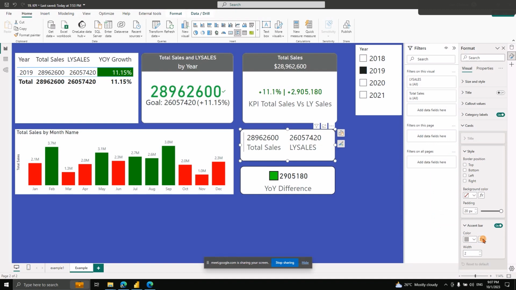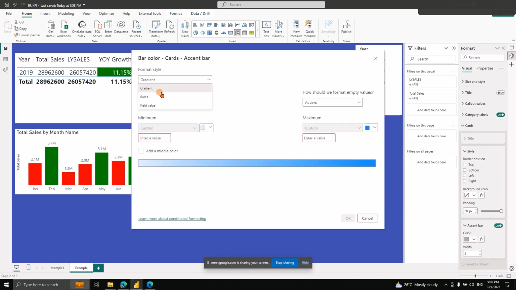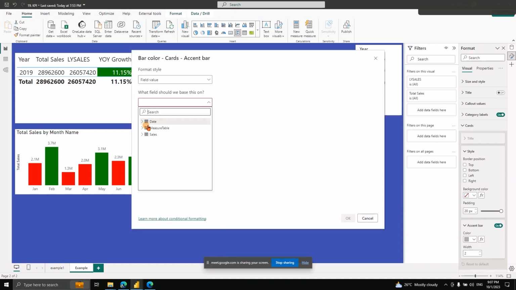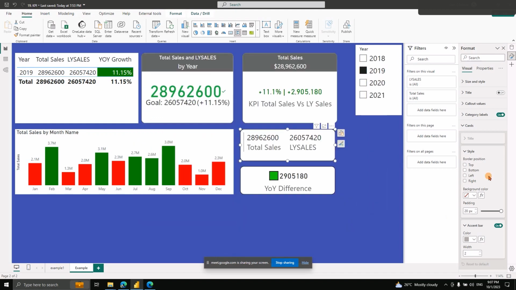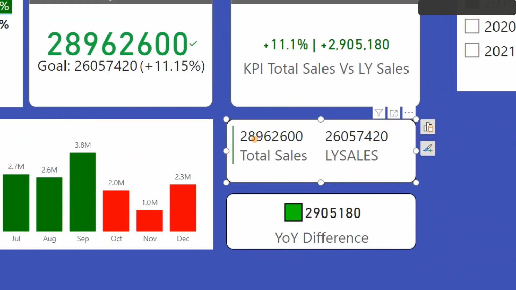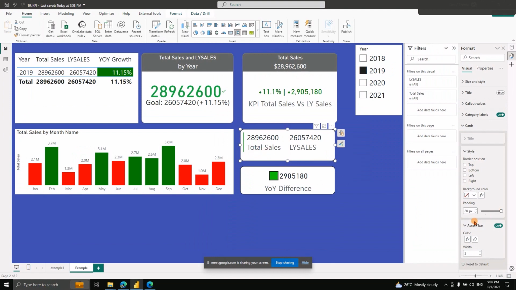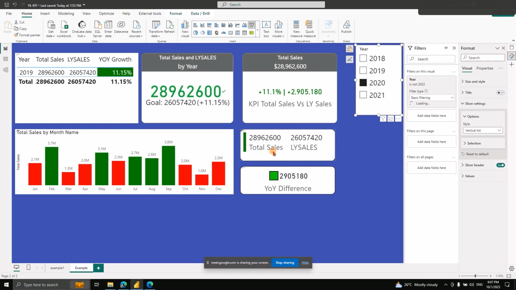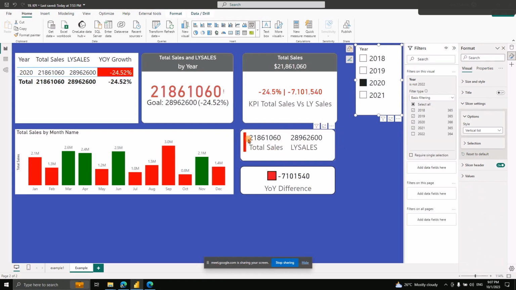Here in the color, I'll select this field value, which is KPI color. Okay, now you could see that the accent bar has turned to green color. Now I'll just increase the width of it so that it is properly noticeable. Now it is in a green color. If I select 2020, you'll see that it will turn to red, right?